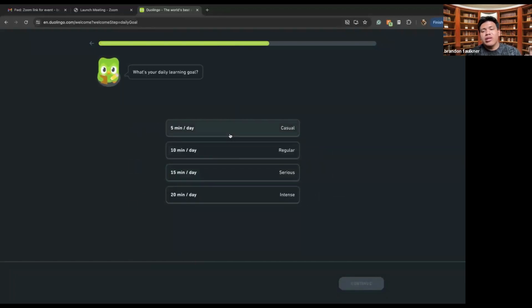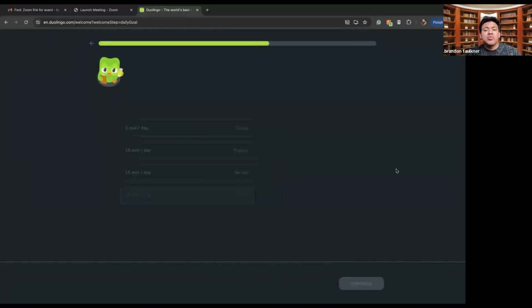So if you're somebody who wants to spend maybe 5 minutes a day, 10 minutes a day, 15 minutes a day, or 20 minutes a day, you can learn different levels of different words depending on what time you have. And of course, you can increase this, you can drop this down whenever you choose. It is completely up to you. So if you learn 5 minutes a day, you learn roughly 25 words in your first week. Of course, that keeps going up until you learn about 100 words in your first week.